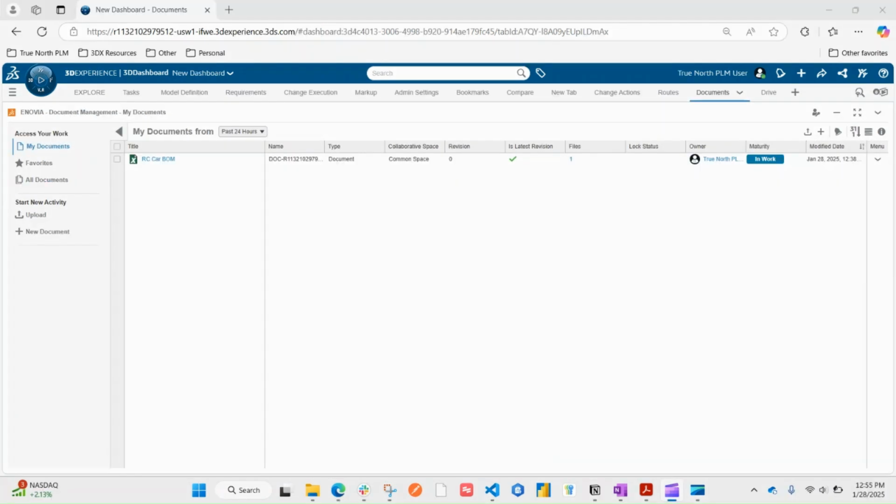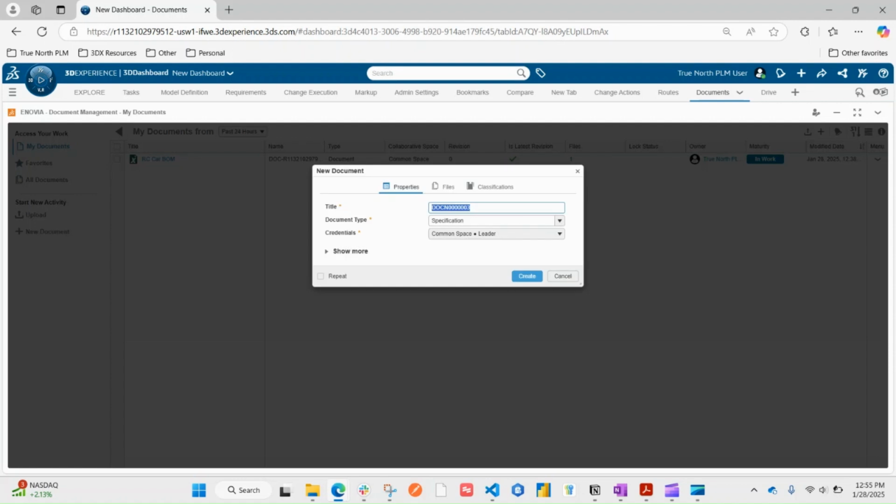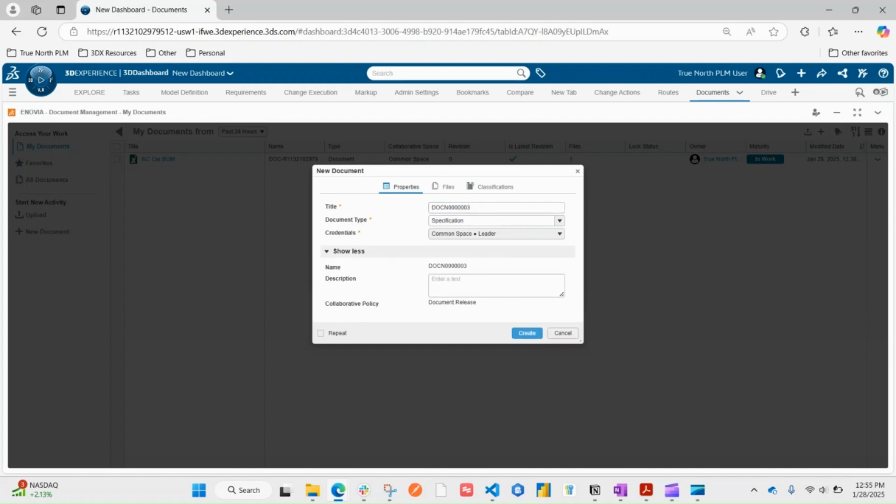And we can go check by going to our document. And I'm going to create a new document here just to see if the naming convention has worked. So I am going to click new document. You can see here the title is doc n, bunch of zeros and a 3, so that is looking great so far. And you'll see that the title is duplicated from the name. I cannot edit the name, right? This is kind of the backend identifier. We don't want to mess with that, but it is following our new rule set, which is great. I'm going to update the title. I'll just put my document. And I will click create.